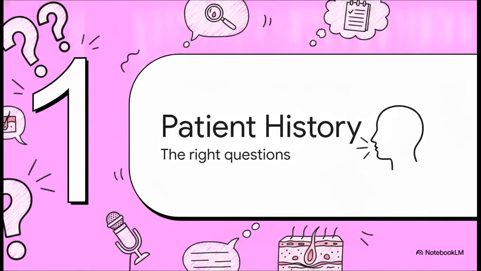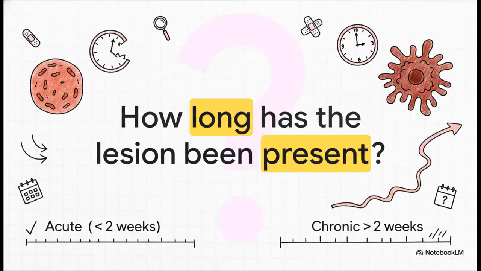Section 1, taking the patient history. Before we even think about laying a hand on the patient, we really need to ask the right questions to set the stage. Now, it might seem incredibly basic, but the absolute most important question you can ask in dermatology is simply this: how long has the lesion been present?